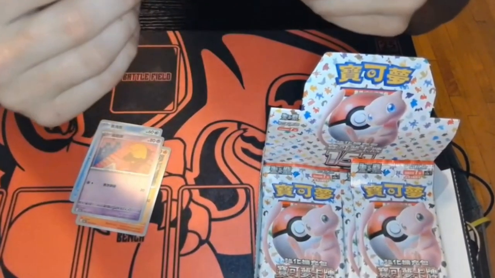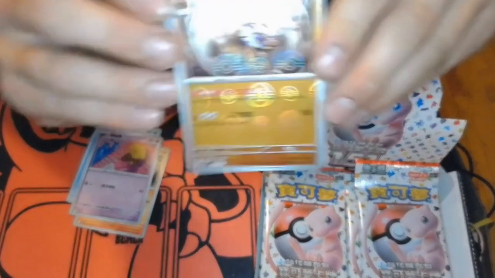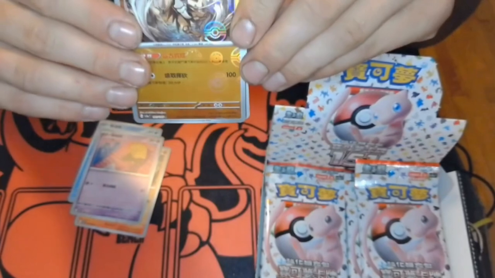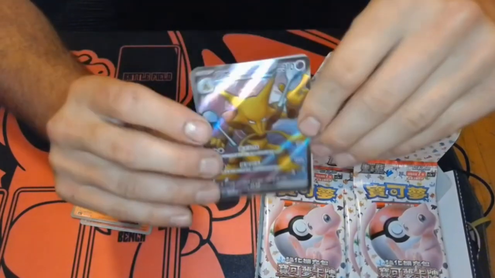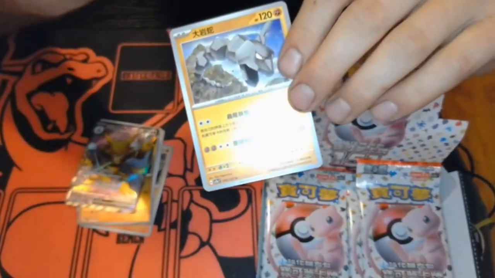If you don't know, these have reverse holos in them that have this Pokeball pattern. I'm assuming it's the same with the Chinese version, unless I'm wrong, there's one in every box that'll have a Master Ball. Master Ball. Holy crap, that's a nice Alakazam. And a Pidgeot. Pidgeot and Onix. Nice. Next pack.